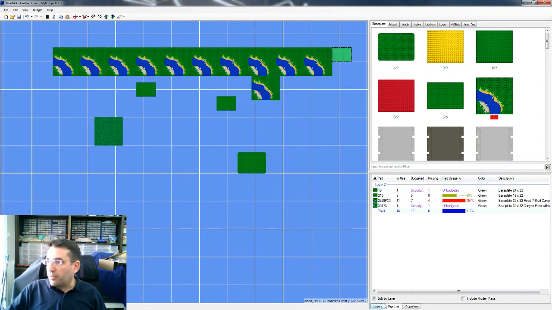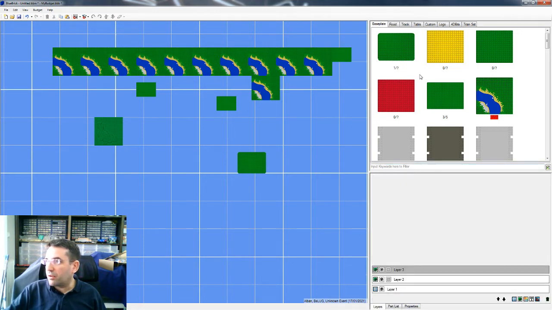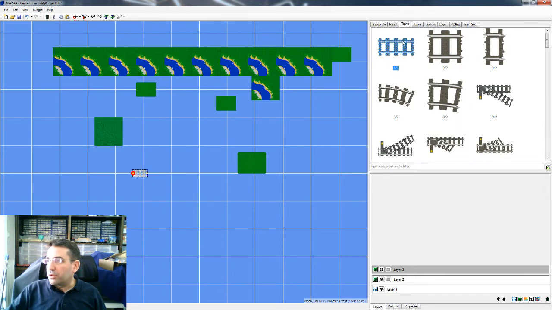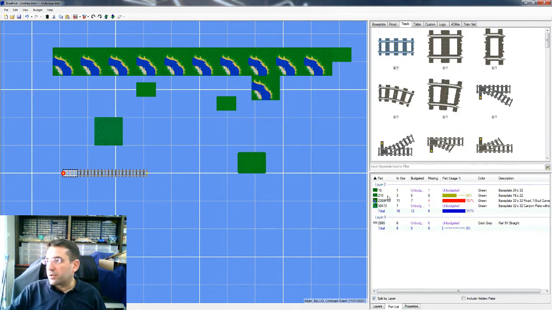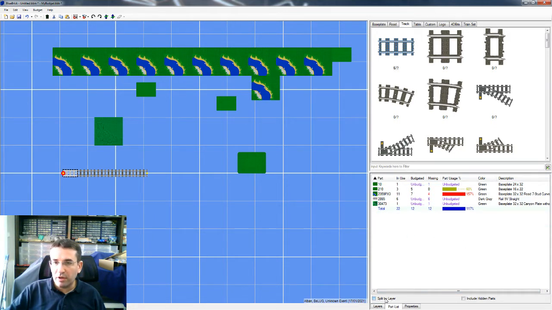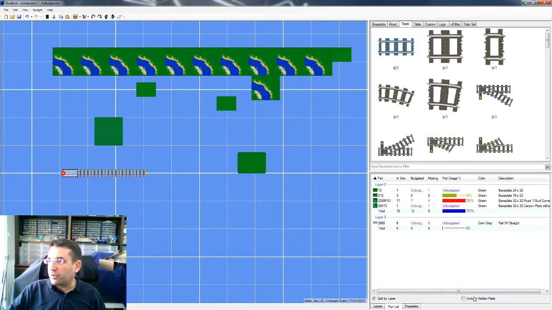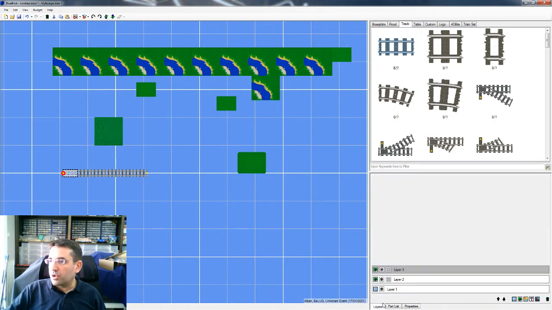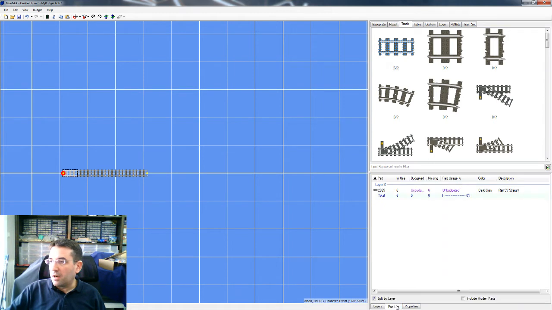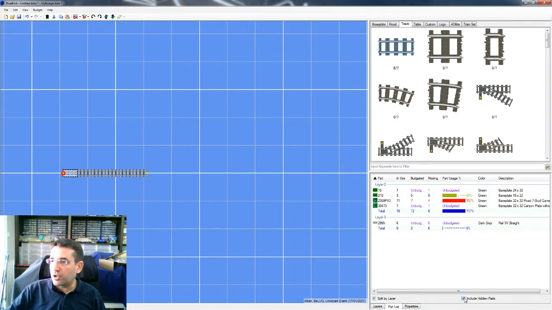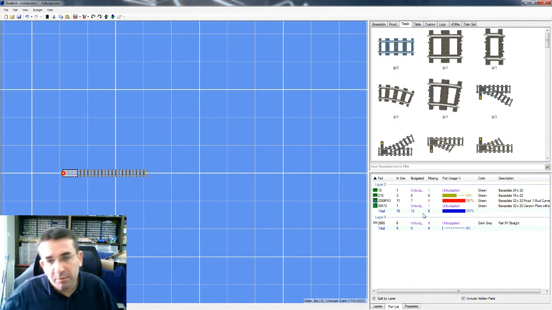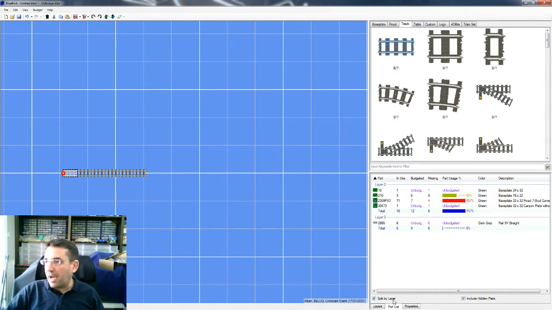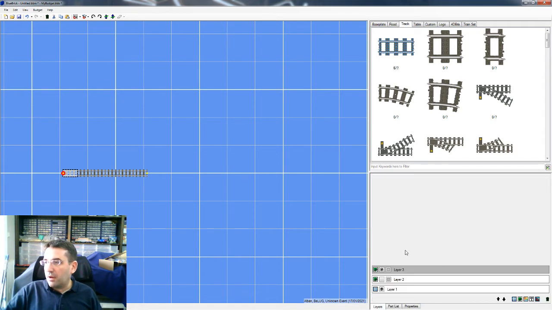You still have the split by layer here. So basically, if you add another layer, for example, to place your track, you can still have the split by layer or just merge them together. And now I have also included the hidden parts here. Which means if you decide to hide, for example, the base plate here, then the base plate doesn't appear. But if you check here, you also have the base plate layer, even if you have hidden them in the layer list.